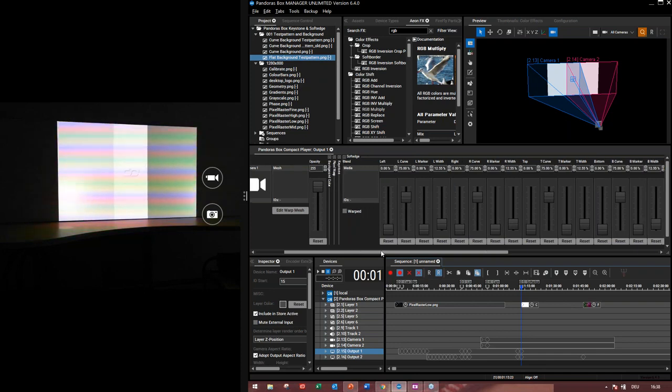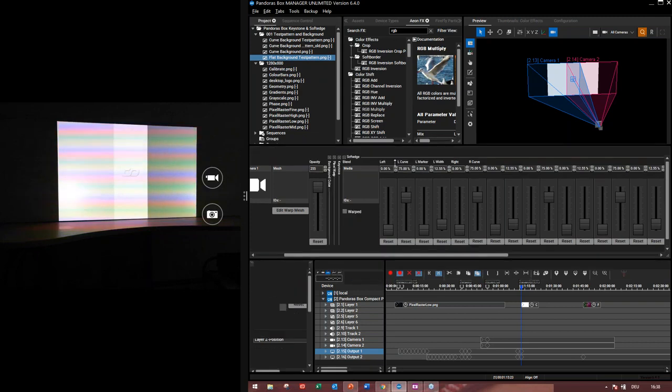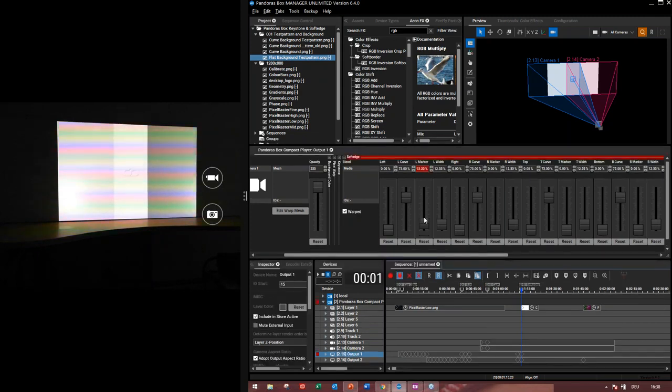So we need the markers. The output number 1 is actually the left side output, I think. So I will just turn on the marker. You cannot see it now because I didn't move it, but it's the wrong marker.